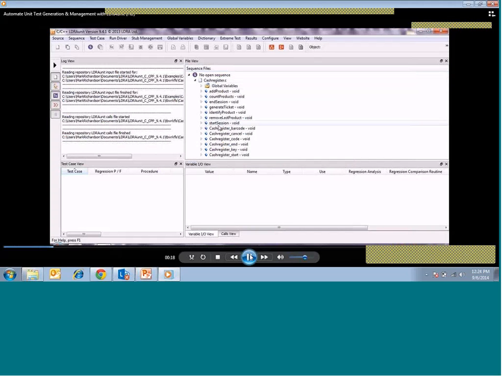So any function you want to test alone, like add product, you can see the parameters it has, the variables that it uses, and whatever functions it calls, all listed here in this LDRA unit tool. It explores basically all these individual functions of this cache register file. You can see the structure passed as a parameter, and it is calling tester show and sprintf, 3 functions it is calling basically.